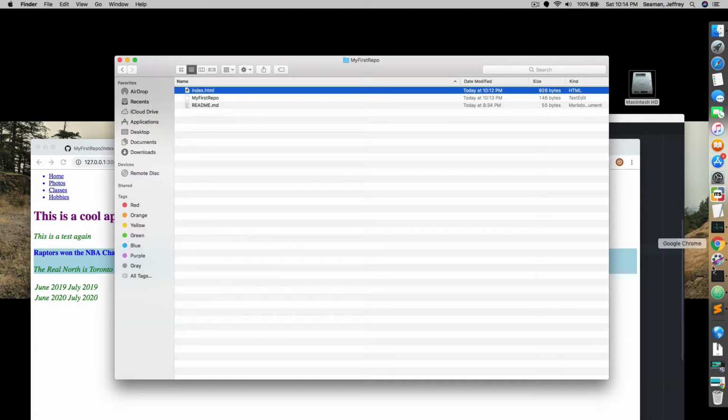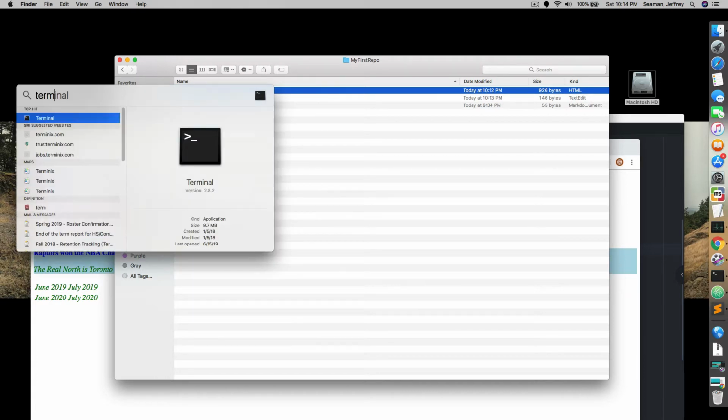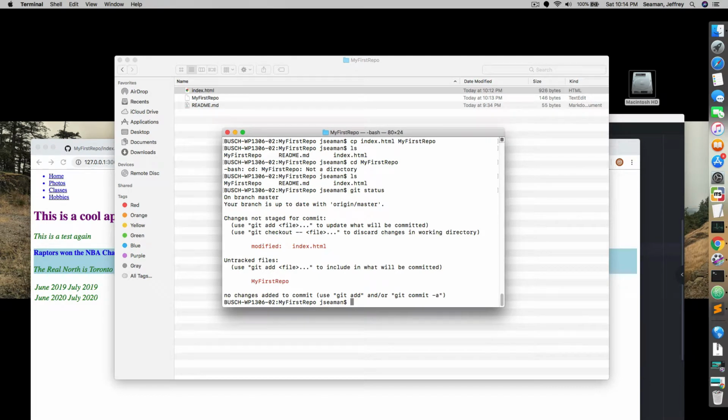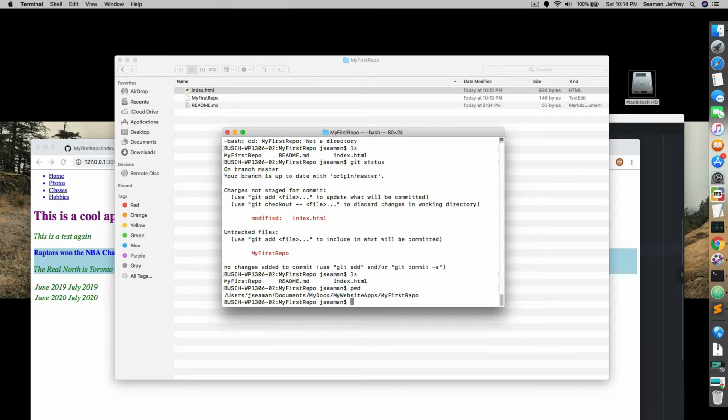All right, so now let's go over into terminal. So we're going to terminal, and we know that you want to make sure that you are in your repo, or you won't see your changes. All right, it shows that. I am in there.